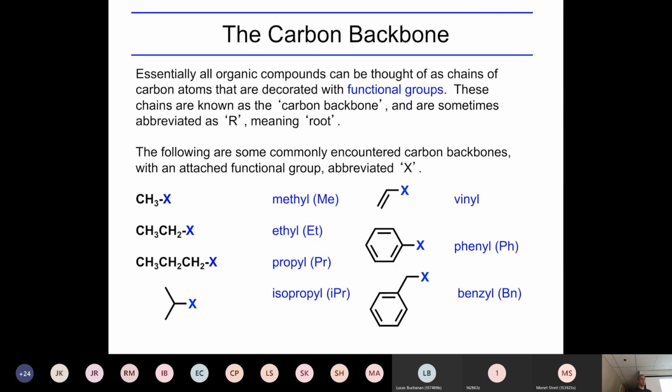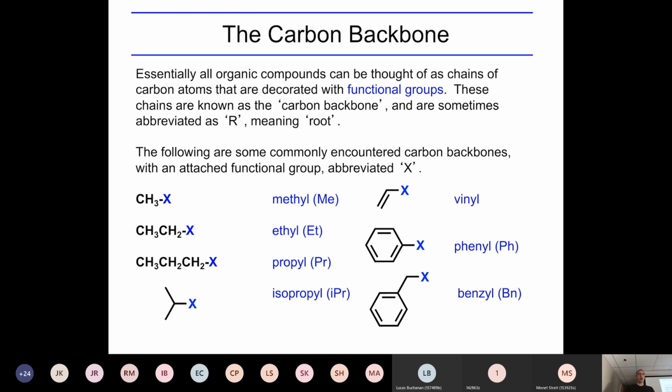Okay, so these hydrocarbons, we sometimes think of these as the backbone of molecules. Essentially, all organic molecules will have carbons and hydrogens, and then you can think of pretty well any molecule as a hydrocarbon with decorations on it. So it's got a carbon-carbon skeleton, maybe with carbon-carbon single bonds, double bonds, triple bonds, maybe aromatic groups in there as well. But then everything else that's on that carbon backbone or skeleton, we're going to call functional groups, or think of them as the decorations, right? If you strip them all off, you would just have a hydrocarbon.